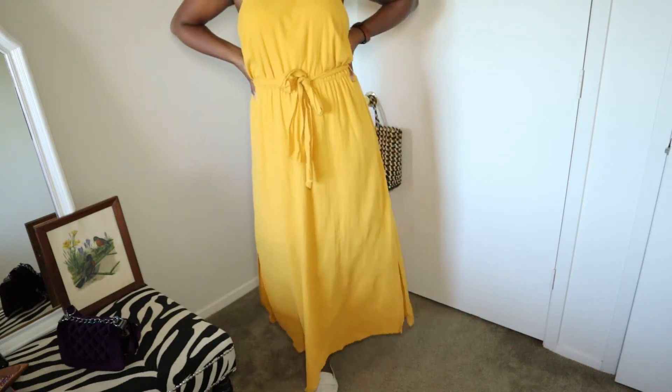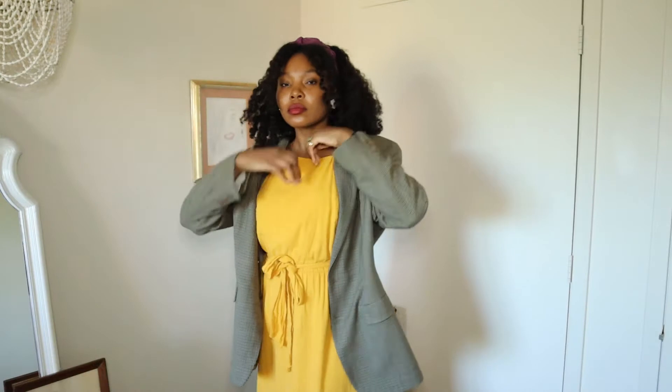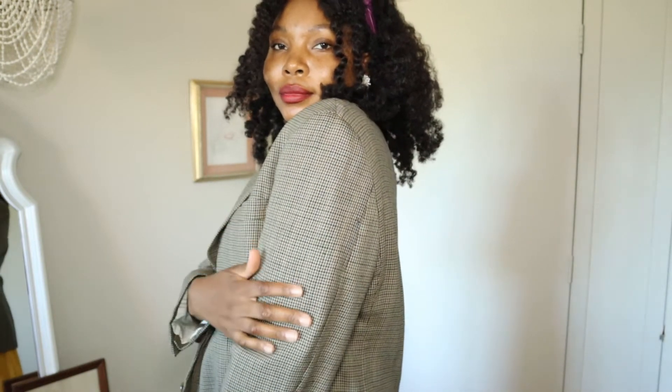Another thing that I love about this dress is that it's got slits on the side, giving you some breathing room and making it easy and comfortable to move around in. Because this dress is sleeveless, I decided to pair it with my brown plaid blazer, which I absolutely adore. Putting an oversized blazer on will still give you that laid-back feel, but it's a little more elevated. I love to pair extremely casual clothing with something a little more structured because I feel like it takes it up a notch.